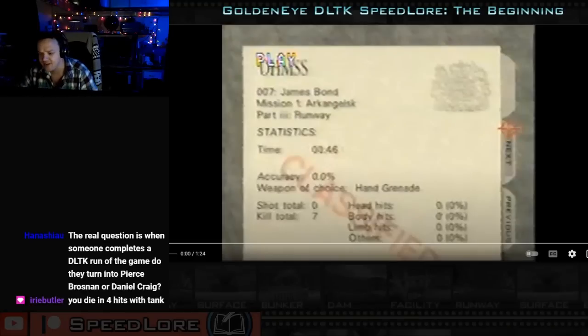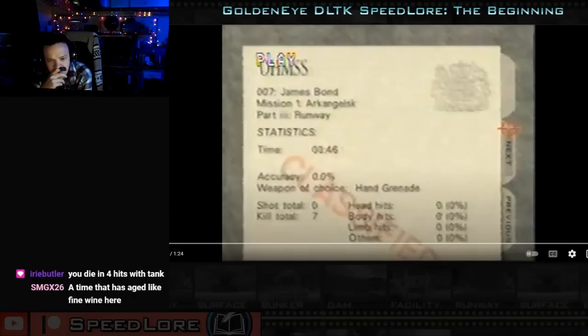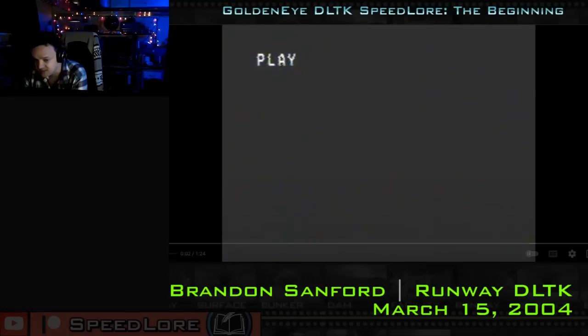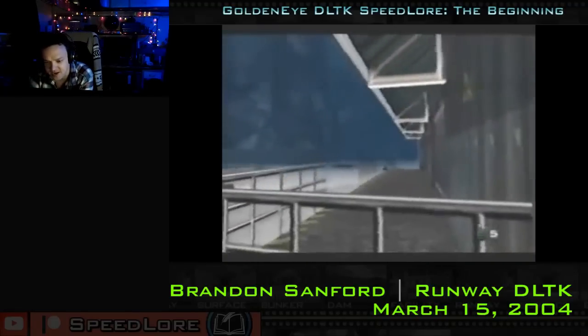4 hits with tank, okay. And they do still shoot you a lot. So you need to strategically fire shots at them and whatnot. This is maybe Brandon Sanford's best time ever. He got 55 on January 31st, no video. Trent claimed 54 on February 1st. Then a month and a half later on March 15th, 2004, Brandon Sanford, Bix of Twine fame and other Elite Stories fame, got this speedrun. It's legendary. Only one person has beat it, I think.